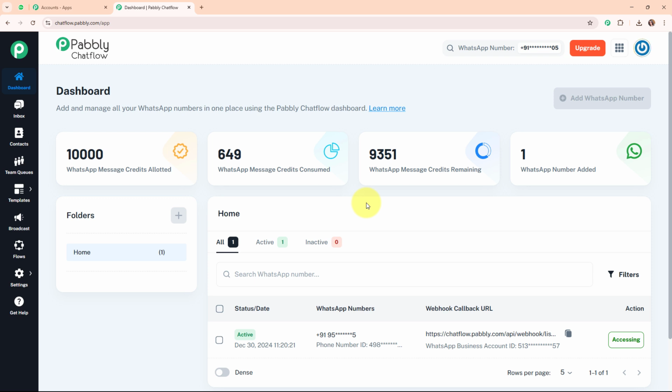Now if you want to learn the setup of your Pabbly Chatflow account step by step, then you can check out the video on our YouTube channel for the same. And also if you want to know about some amazing features that Pabbly Chatflow offers in the left side bar, then you can check out the videos dedicated to each of the features on Pabbly's YouTube channel and also on our landing page as well. Alright, so to build a WhatsApp chatbot, we are going to use a feature of Pabbly Chatflow, that is flows, given over here in the left side bar.